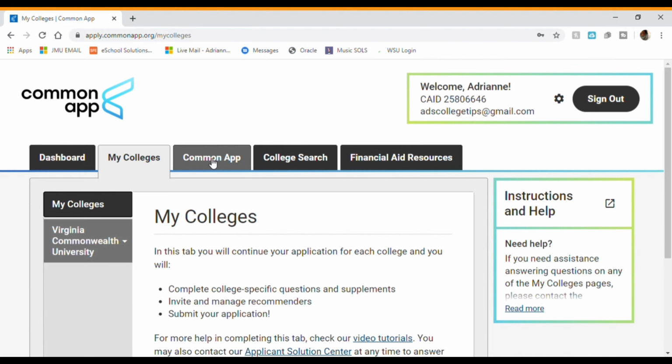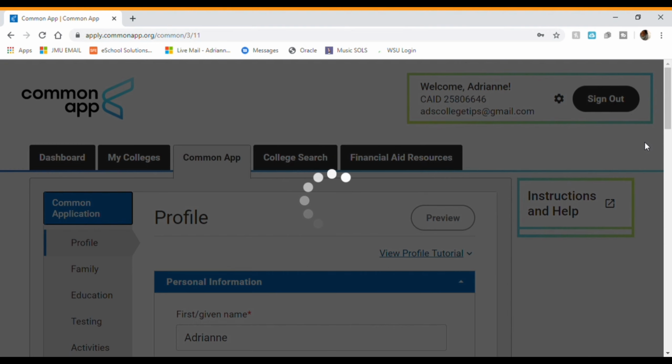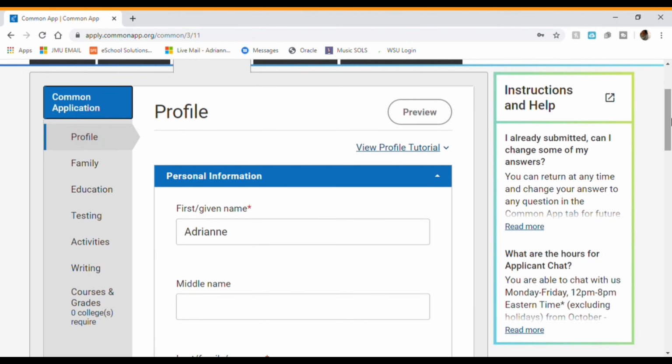So here's the tab for Common App. And here's where you put in your personal information. It asks you about your name, your family, your education, the testing that you've done, your extracurricular activities, and lots of other things like essays, your resume, whatever else you can provide. So make sure that you have this information ready and that you're able to answer all these questions, whether you do it on your own or you talk to a peer or maybe a mentor or someone that can help you go through this process.